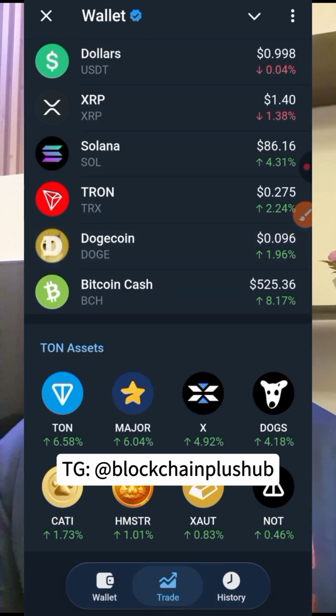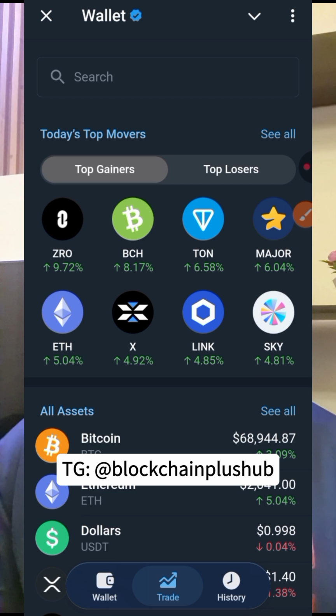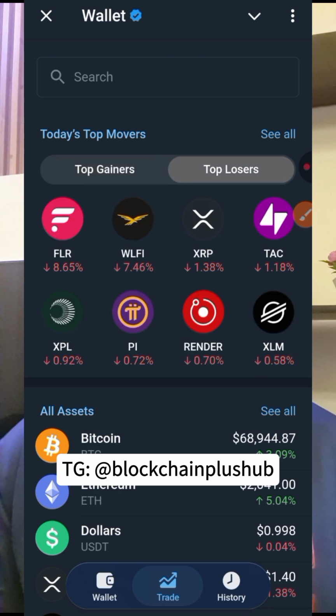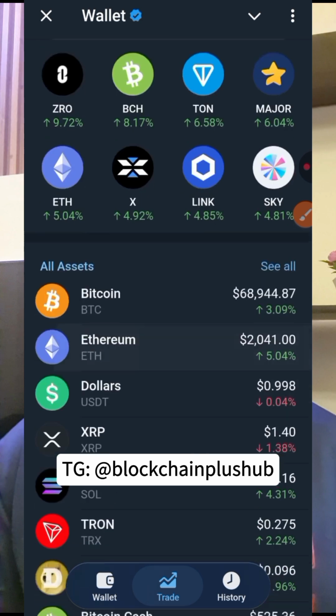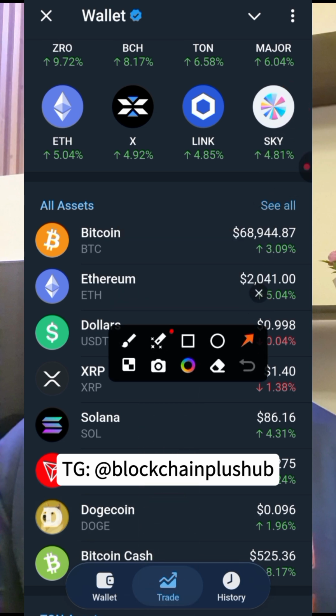It has to connect with your Telegram account. You get? So this is it right there. These are the assets I used to have before, but I've sold most of them. Now, you can see here we have top losers and top gainers at the top. You can see all the assets. You can click on all right here to see other coins.